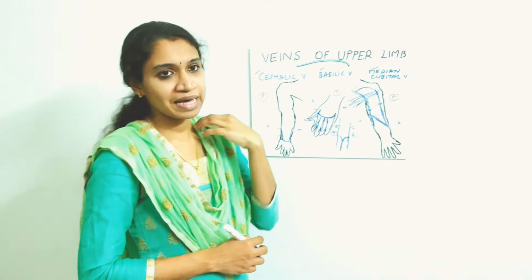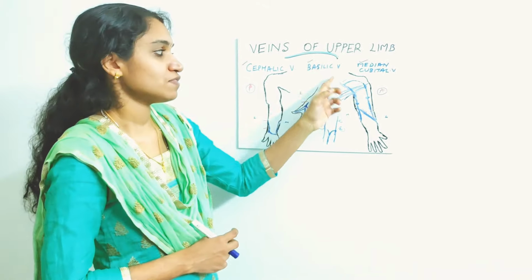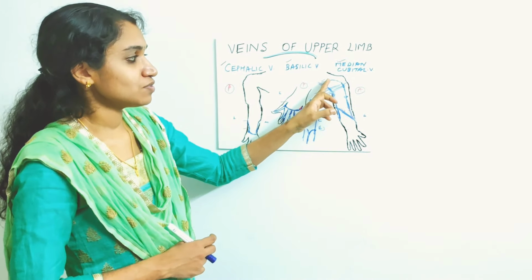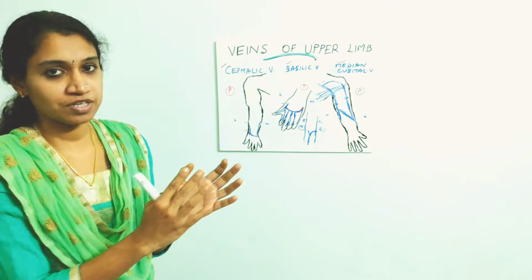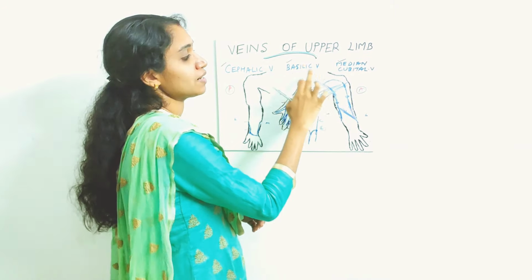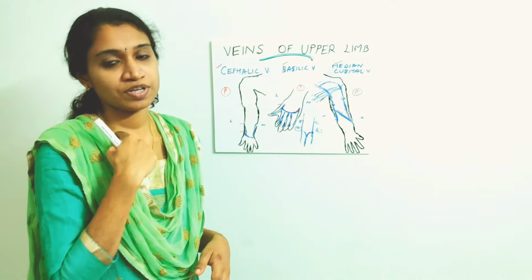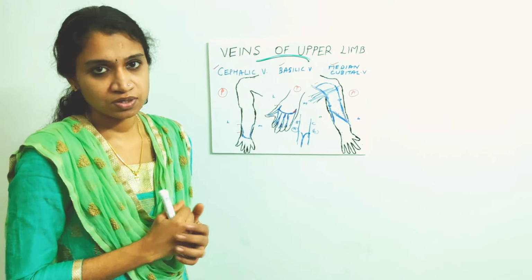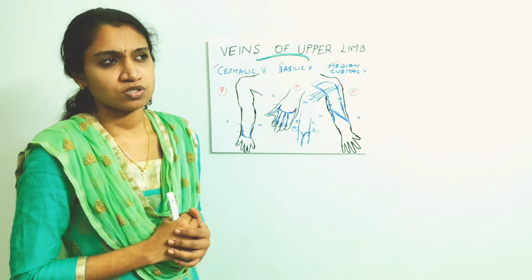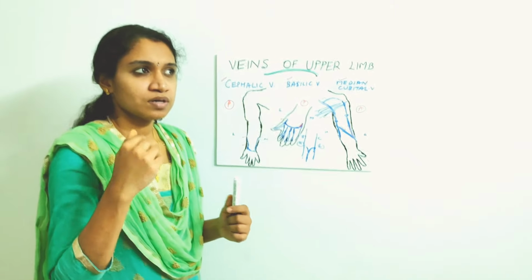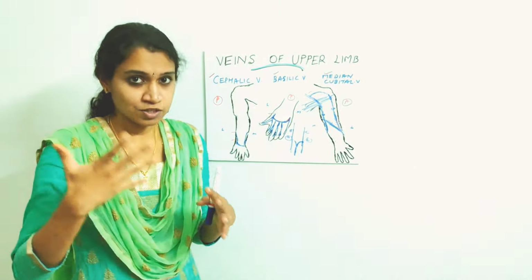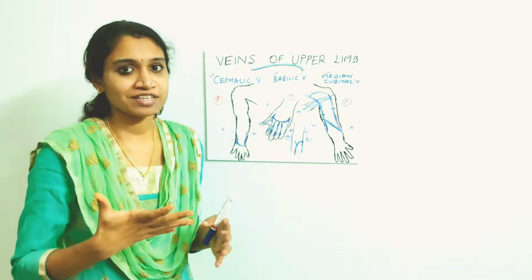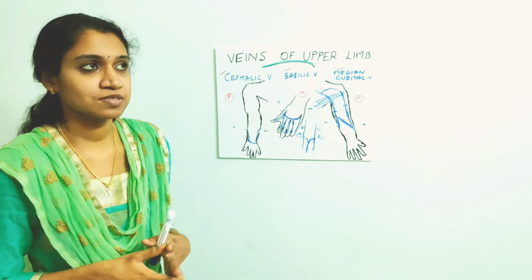In the region of clavicle, just superficial to the clavicle, there is a communicating vein between the cephalic vein and the external jugular vein seen over the neck. In some cases there can be rupture of this communicating vein. In case of fracture of clavicle and all, this communicating vein can be ruptured. That leads to hematoma. That is an applied aspect.